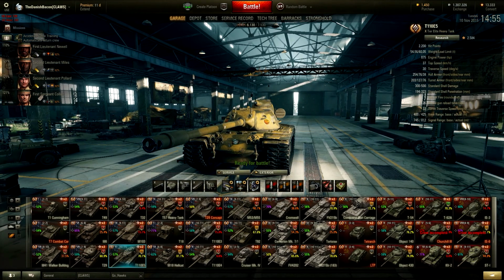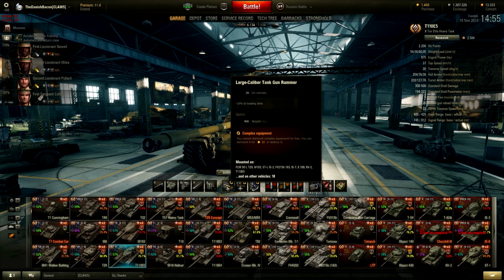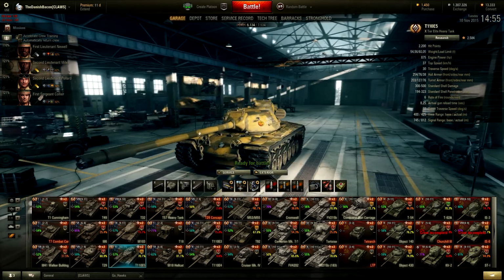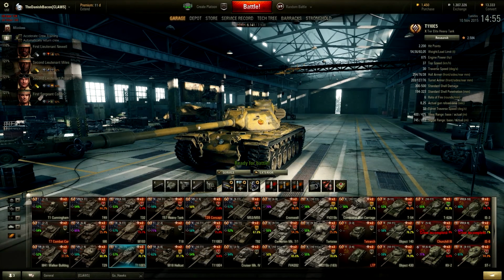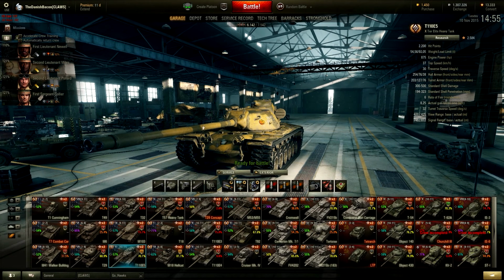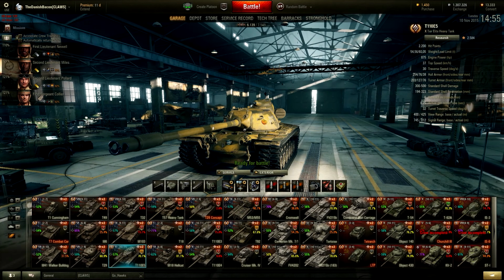The equipment I'm running with it is rammer, vertical stabilizer, and vents. This means that this is what I'll run when it comes to random battles. If I take this into a clan war event, I'm switching one of these out with heavy spall liner, because Artie loves to shoot at these things.